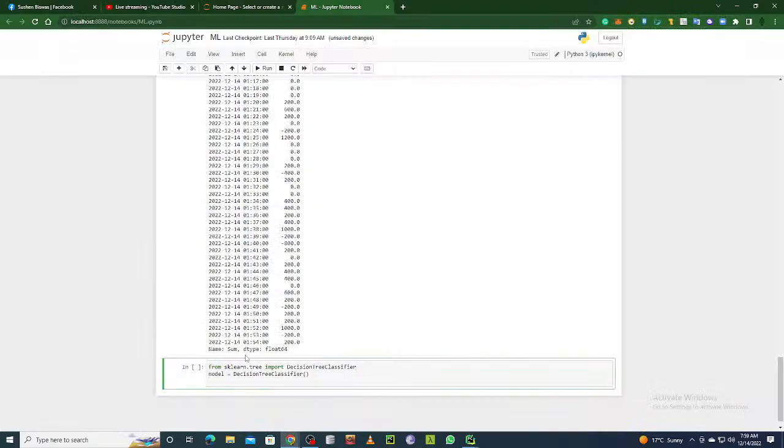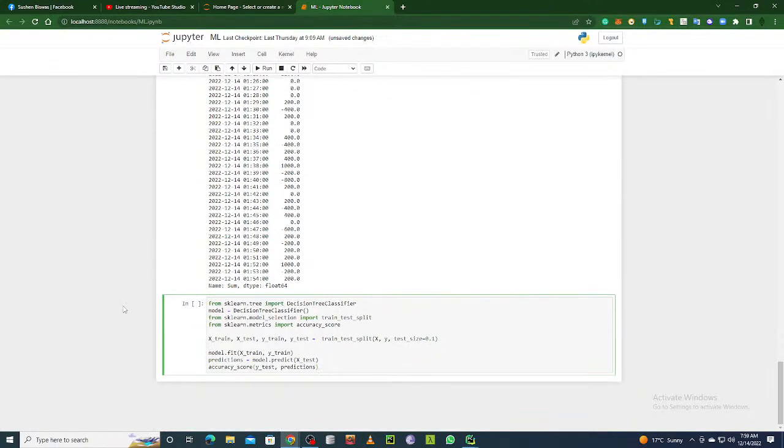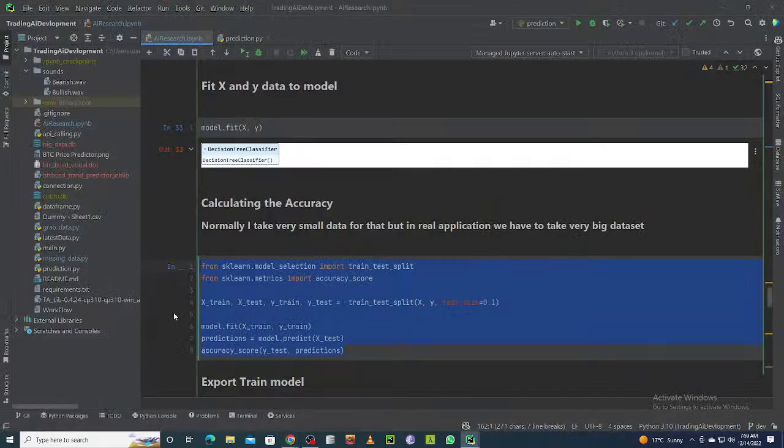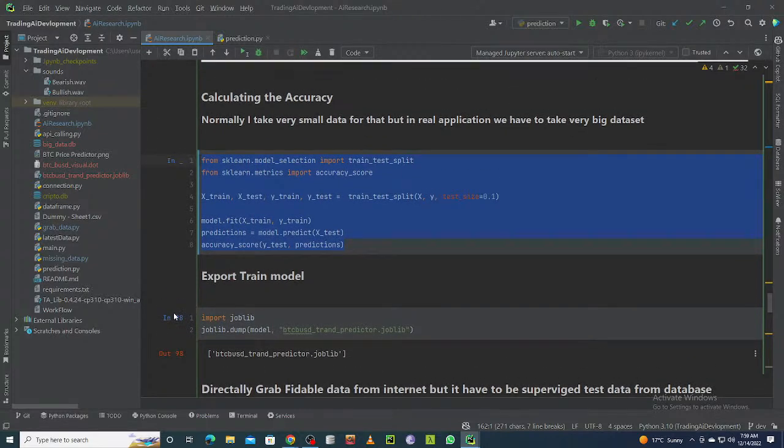Most of the people have difficulties with the data: how I am getting the data, is the data clean, is it good data or bad data, things like that.